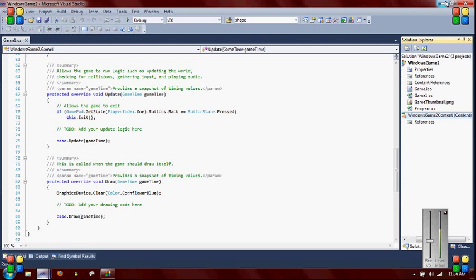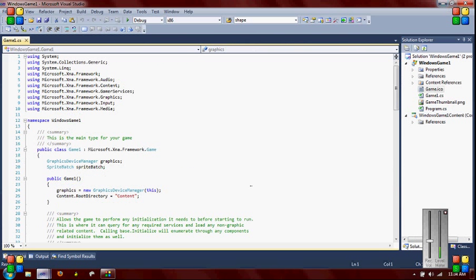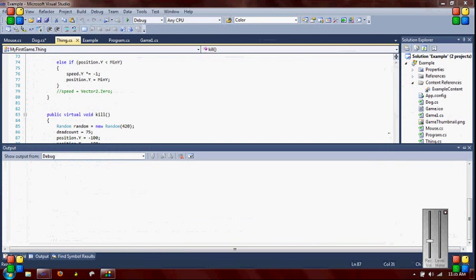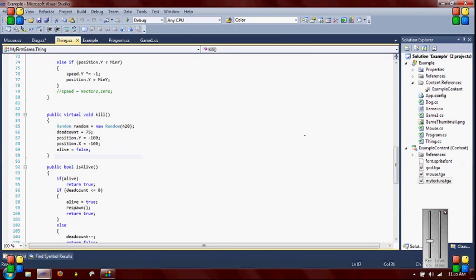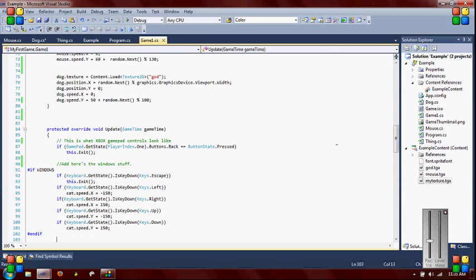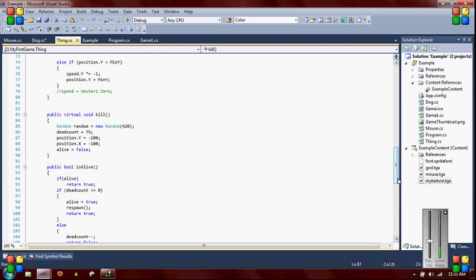We're going to skip ahead a little bit and go to a completed demo that I have. Here we go. Right, so first I have these.